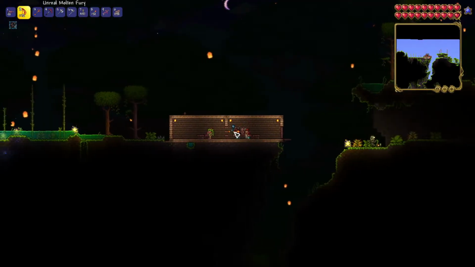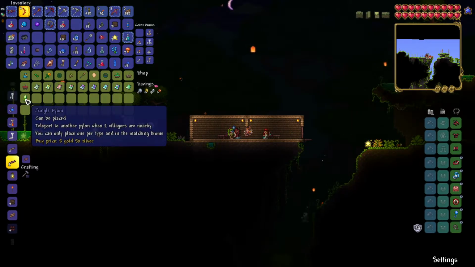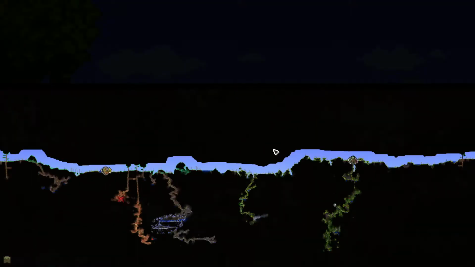So I've gone ahead here and just set up this little shack. Let's go and check to see if we can get the jungle pylon. We can. So let's go ahead and buy that, and we'll put that down. So now we can teleport straight over here from our main base, which is really nice.